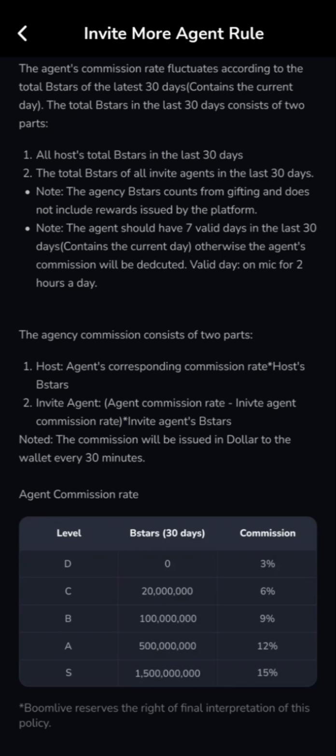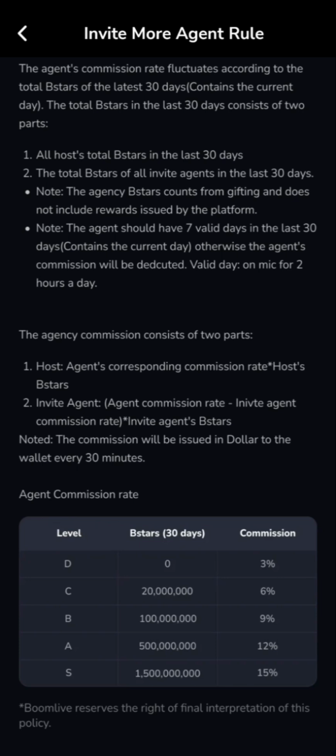You can see that under the invited agent dashboard. I'll take you guys to that place. If that agent is on level D, a new agent still trying to get to level C, your commission will be that 1 million BStars times 3%, which is 0.03. So that's where you get the commission.